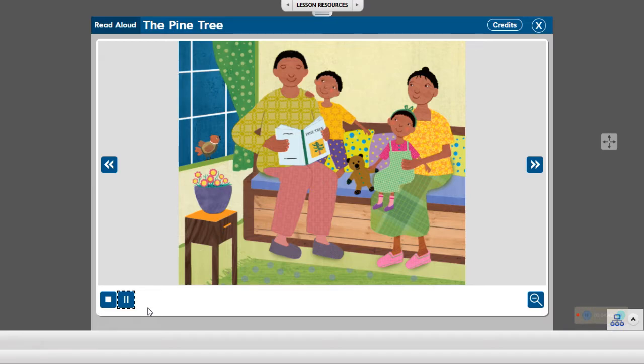The pine tree thought for a moment. I wish I could be made into a window seat. I would love to hear stories and children's laughter every night, but I imagine that lying in a pile in a lumber yard wouldn't be very fun. Better to stay where you are, said one sparrow.